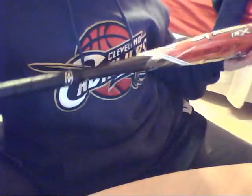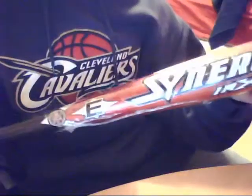It's got the plastic wrap on this end. Squishy grip. CNT Zyvex grip. I think that's the brand name of it, or supported by something. 90 flex rating. Easton single system composite technology. I happen to like the composite bats because they send the ball far further.